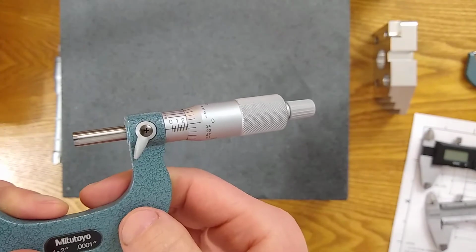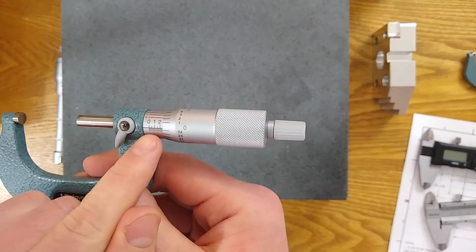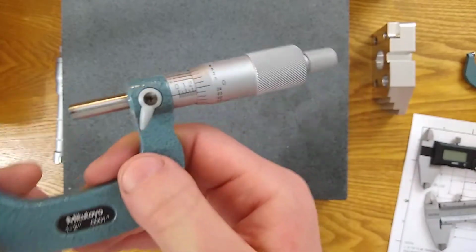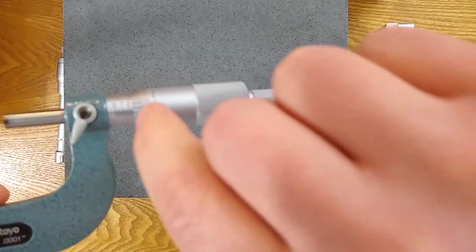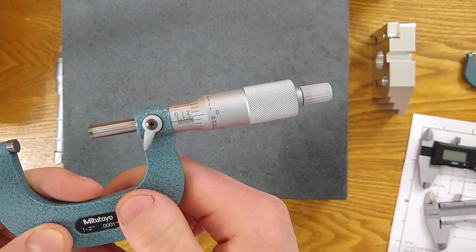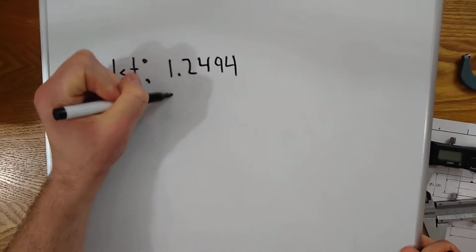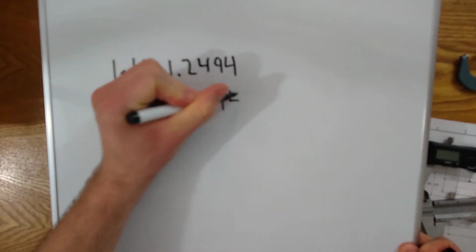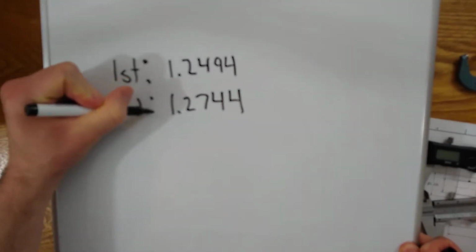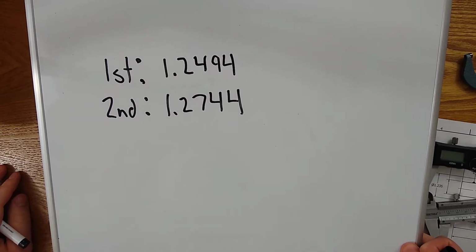So the steps I explained were, add what you can see easily, 1.2, count the lines. Well, in this case, people say, yeah, I can see a second line right here on the thimble, right at the edge. So that's 1.250. Then they add 24 thousandths to get to 1.274. And then they add the thimble scale, and the reading they end up with is 1.2744, which is completely wrong. The difference is they added that line when they shouldn't have because they could see it.